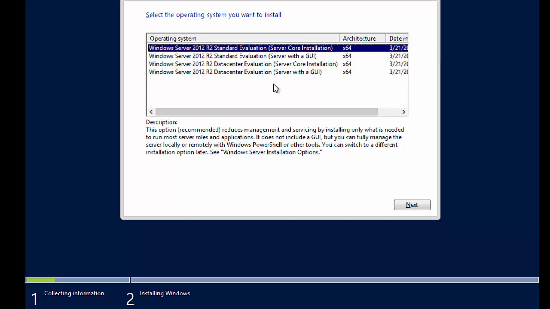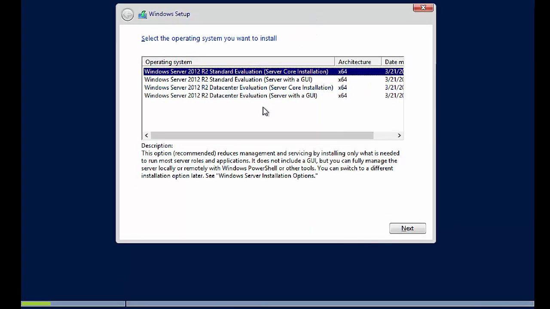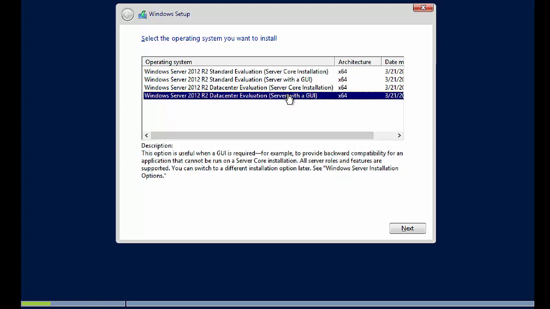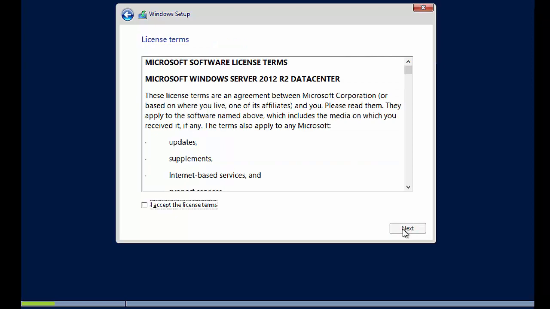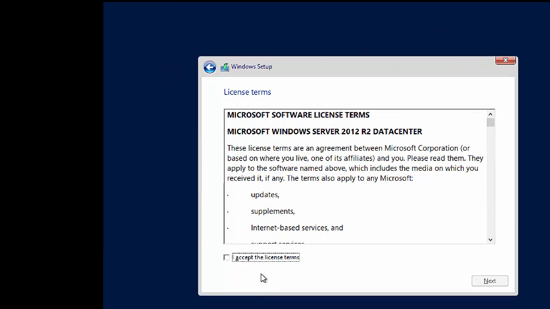So please, the last option on this window, Windows Server 2012 R2 Data Center Evaluation Server with a GUI, the fourth option. Click on this and then please click on next. For license, please click on accept.